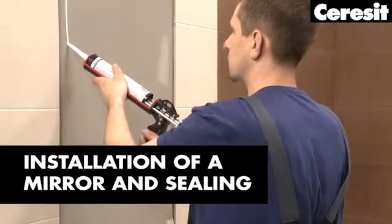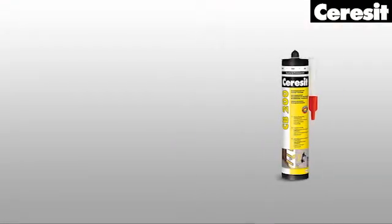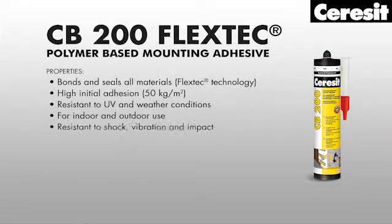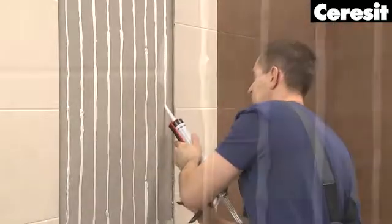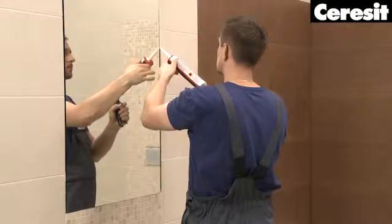Installation. To mount a mirror on the wall, use Ceresit construction adhesives. Apply the adhesive along the surface, creating vertical lines. This way, water does not collect behind the mirror. Place the mirror and seal the joints with the sanitary silicone.